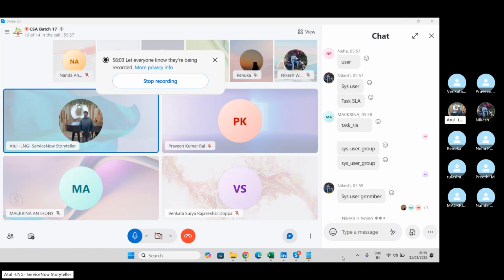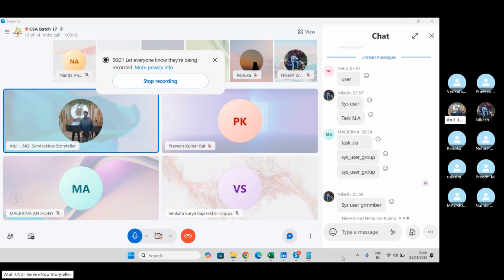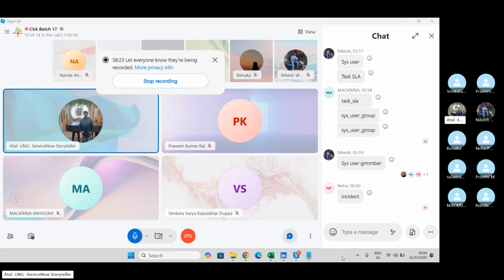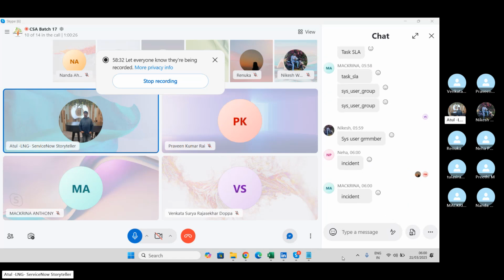Okay. What is the table name of the incident? I'm sure the rest of the people are either sleeping or not interested in answering these questions. Incident. What is the table name of the location table?